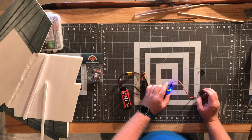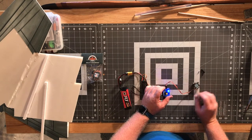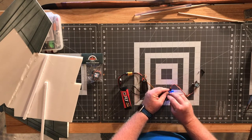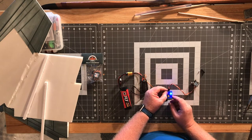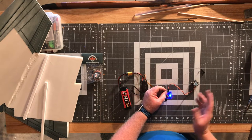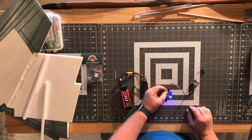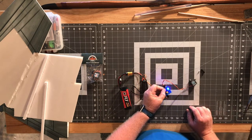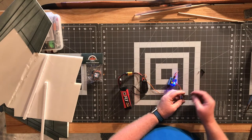Now, with this particular servo tester, there's three different settings. There is a manual setting, which I'm on right now. There is a center, and then there is a back and forth. And you'll see this better as I put the servo arm on. But for now, I want to neutral or center my servo.